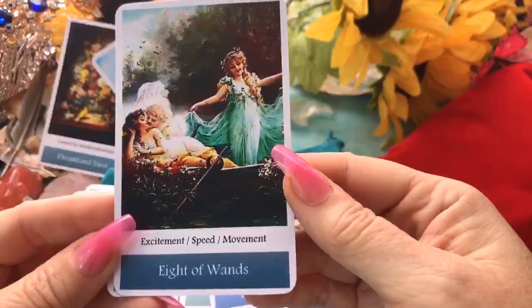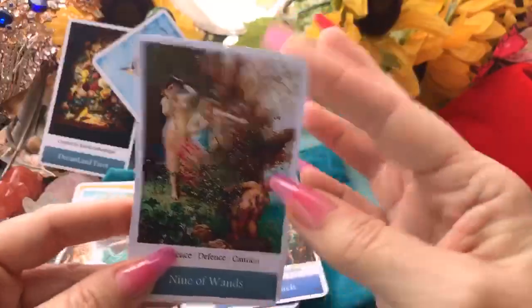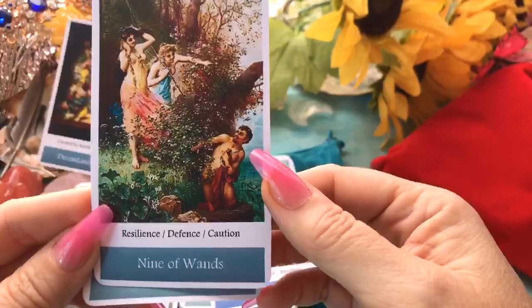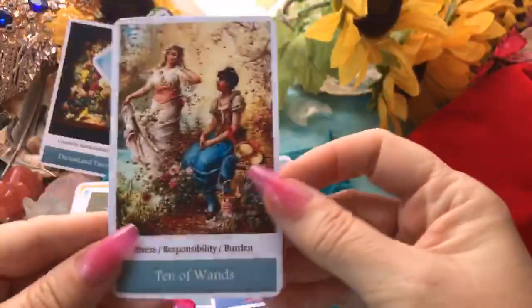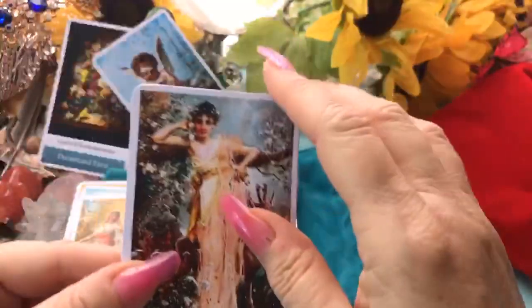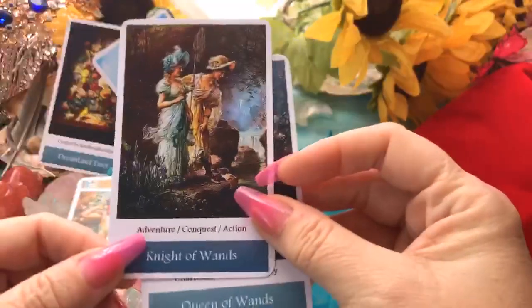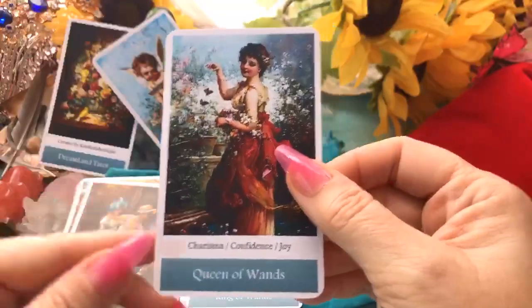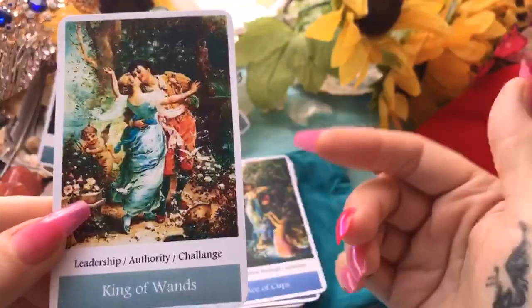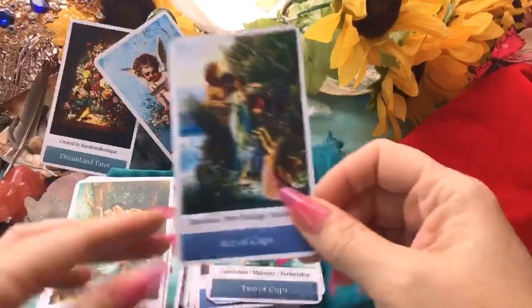Eight of Wands. She picked good keywords though — she's got that right. In my Enchanted Romance I made a little cheat sheet that has all the keywords so I wouldn't have to write them down. King of Wands — I like that. There's not a lot of men, but I think all the kings are a couple picture, which is kind of nice. There's a lot of couple pictures in here.